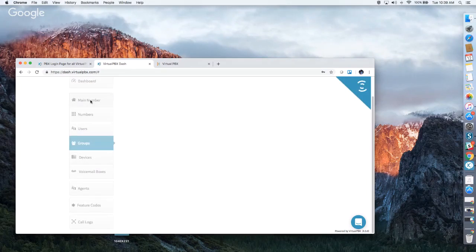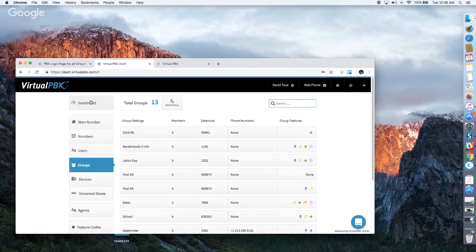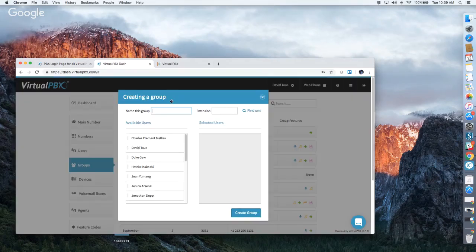All right, next up, we go to groups. Groups is shorthand for ring groups, sometimes referred to as a hunt group. Adding a group, you just click at the top there, add a group. You give it a name and an extension, and then you add users. The name is anything you want it to be. The extension number can be anything, just as long as it doesn't match anyone else's extension number or voicemail box number. And that's basically so your staff members can transfer people to it if they need to. And then you click and drag to add users to the group. And then you click on create group.